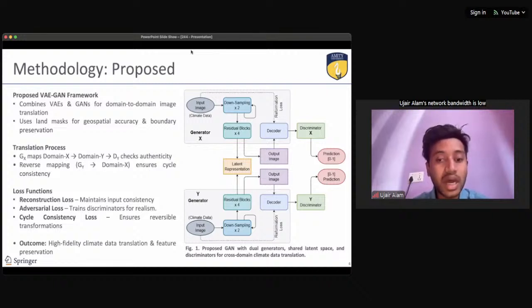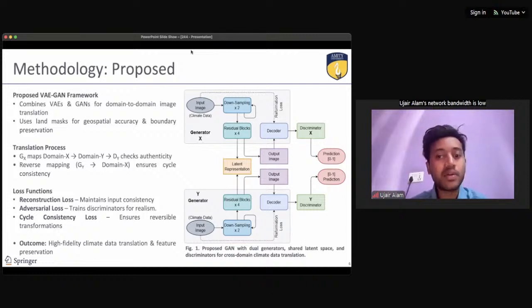And then after the latent space, we are ensuring that whatever representation we got is reconsidered by the reformation loss, which is the novelty part of this particular paper.